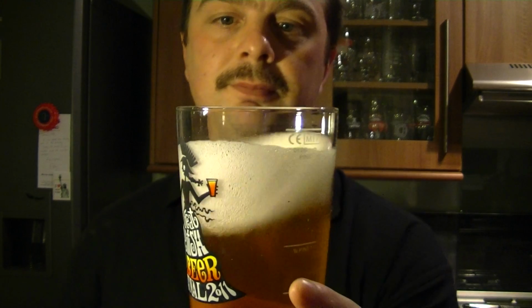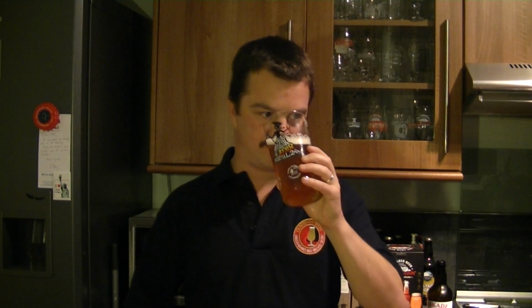Let's get the nose. Oh, yes, yes. It's that classic Cascade. Floral, grapefruity wonderfulness which you get from a beer with a Cascade hop. I must admit, I think there's a lot of great hops out there, a lot of fantastic hops, but I think Cascade is my favourite. 4.2% ABV. Let's get the taste.